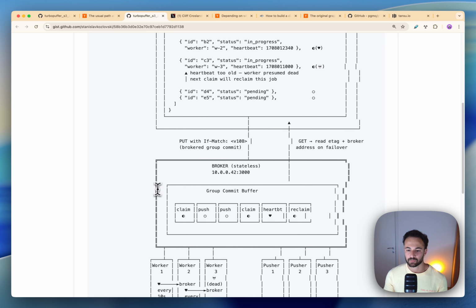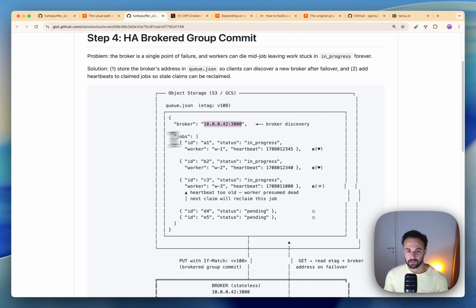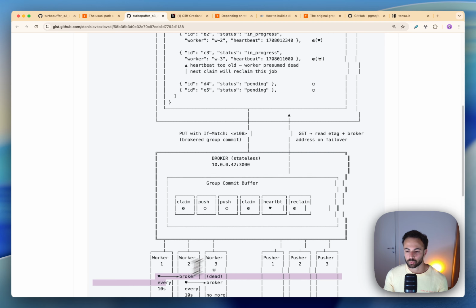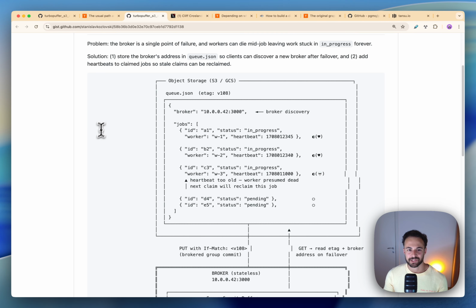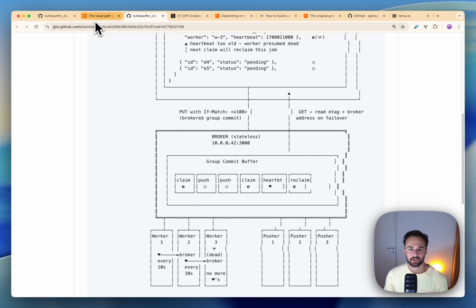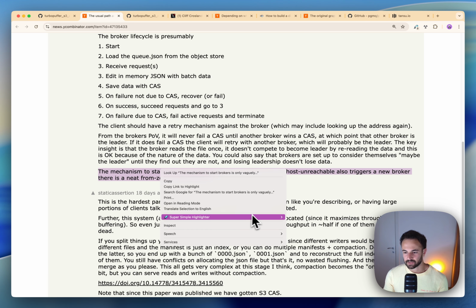So you could optimize it where if this group buffer is empty for too long, the broker just kills itself and there is no active broker at all. And when a client tries to write to the broker, it will try to write to this old IP, find that it's unreachable, and start the process of creating a new broker, let's say on its own node or however that works. So this is the from zero scaling thing. You can literally have nothing exist, and you would scale from 0 to 1 through the same sort of path. So that's actually pretty cool. I love this. This is really awesome.